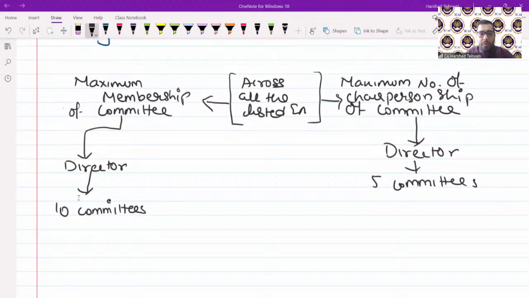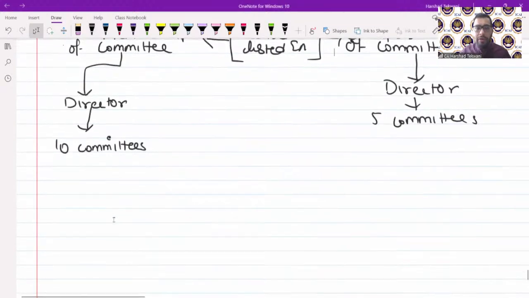Okay, now this will include all my listed entities, public limited entities, but foreign companies, high value debt listed entities, and companies under section 8 of the Companies Act are excluded. So what I need to exclude is over here.